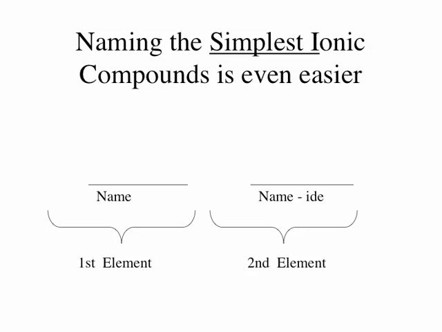Next, we're going to look at how to name very simple ionic compounds. So in your notes, you want to make this a new section that's called Naming Ionic Compounds. For the very simplest ionic compounds, it's actually even easier than it is naming covalent compounds. Because for the very simplest ionic compounds, we're not going to worry about specifying how many of each atom we have. We're simply going to put the name of the first element and then the name with the IDE ending of the second element. Notice that there's no number parts in this.